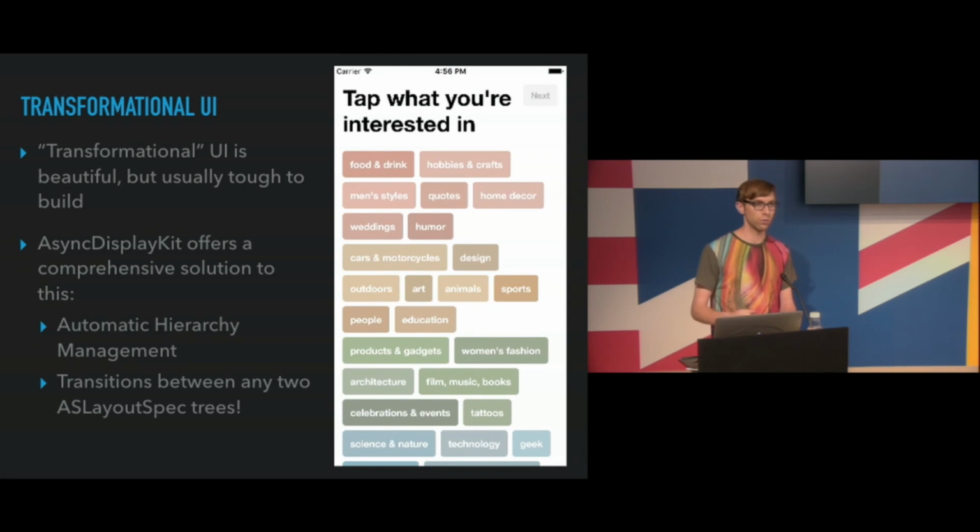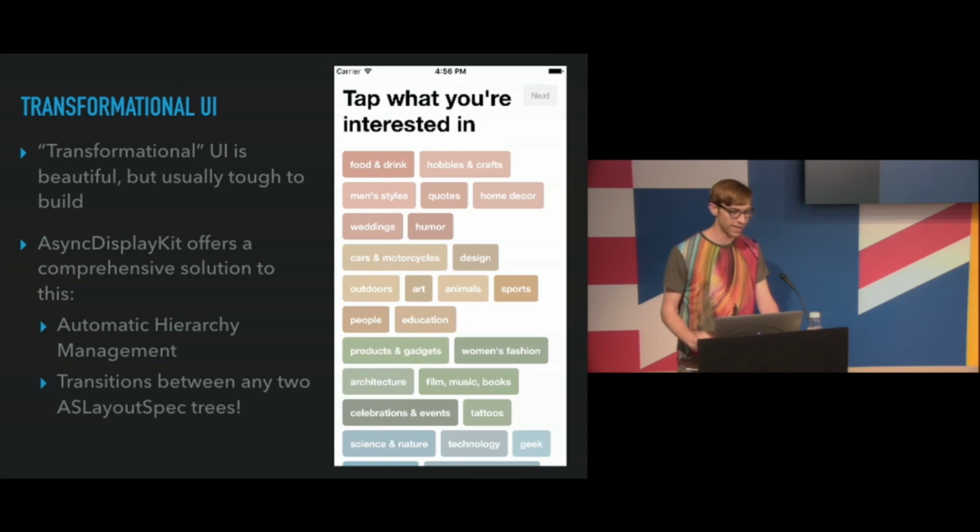You have to have really special cased things. It's difficult to do with auto layout, and it can lead to a lot of issues with which views are in the hierarchy, especially if the user starts to go backwards and these kinds of things. And dialing in the polish and making sure that all the cases work is the really tough part.